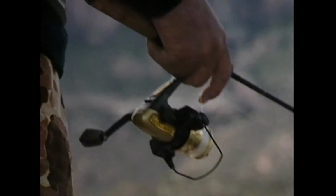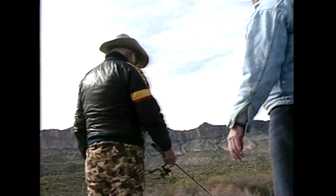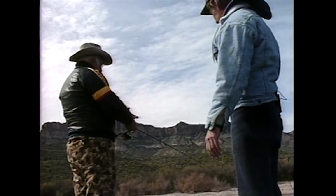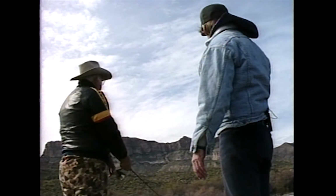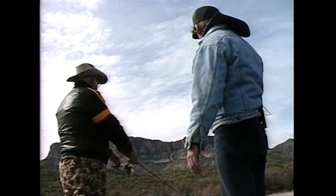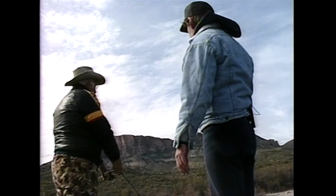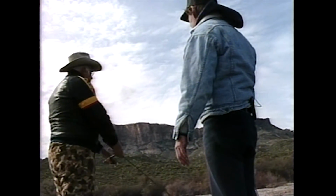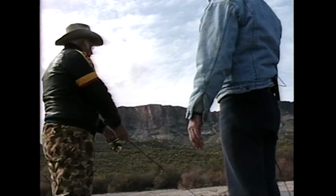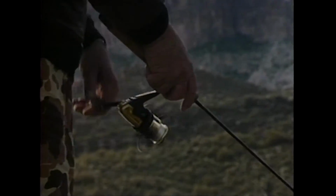Floyd, why don't you tell the folks at home about the yellow jacket? Show them how you let it out about 12 inches off the tip of the rod. I cast anywhere from 6 to 12 inches. Just give it a little quick flip like that. Generally, I'll take the slack up, let it sink to the bottom. Right there's the bottom, then I'll just give a quick little turn. Not a steady retrieve. Just pull it back, let it sink a little bit. Just kind of bounce, especially this time of year.